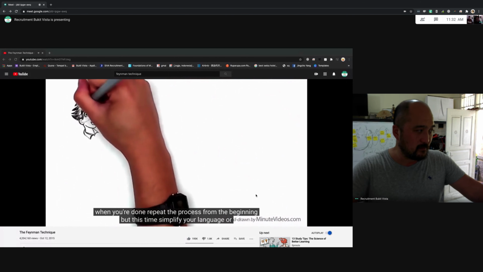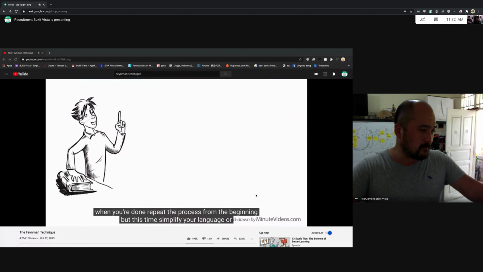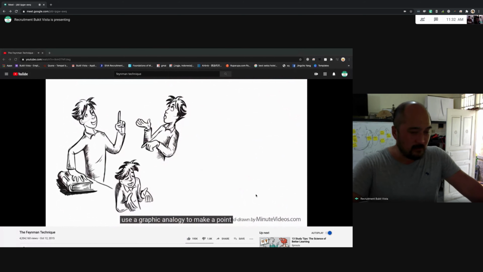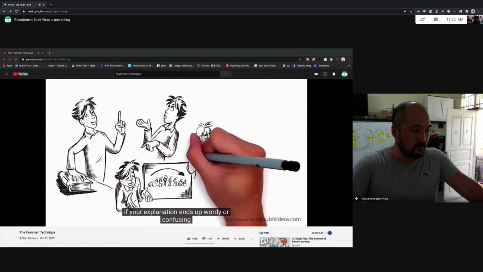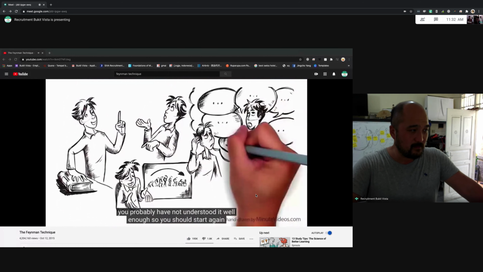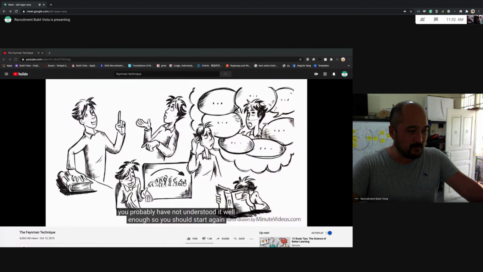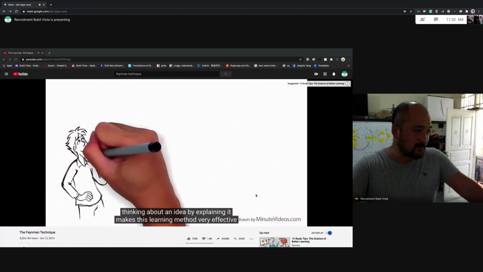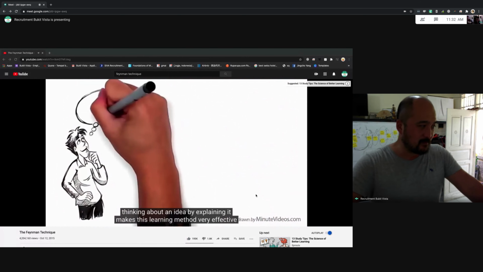When you're done, repeat the process from the beginning, but this time simplify your language or use a graphic analogy to make a point. If your explanation ends up wordy or confusing, you probably have not understood it well enough, so you should start again. Thinking about an idea by explaining it makes this learning method very effective.